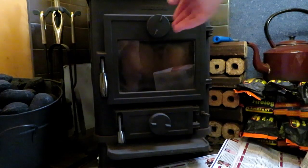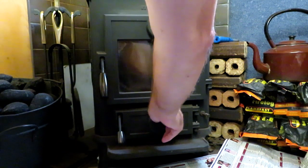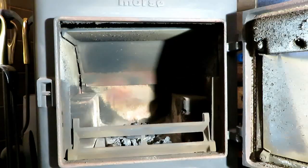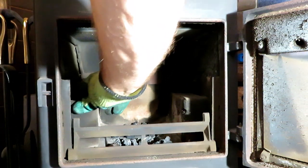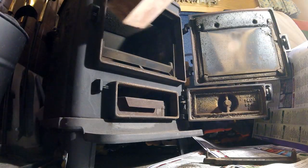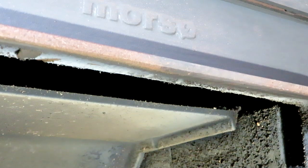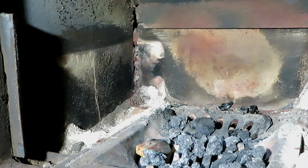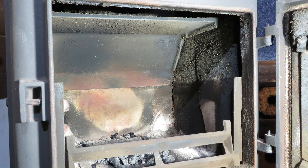I haven't looked in here for some while. I think I'll close the vents off first while I think of it. I'll just give it a rake out. As well as the usual heat shields either side I've also got bricks in here. The baffle plate is resting on the side fire bricks and I can see that one of them is actually broken. Yeah, well they both actually look to be broken. I don't think that's going to be an immediate problem as they should both go back in okay.